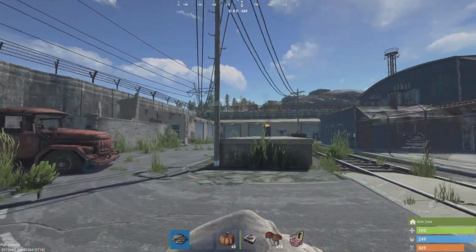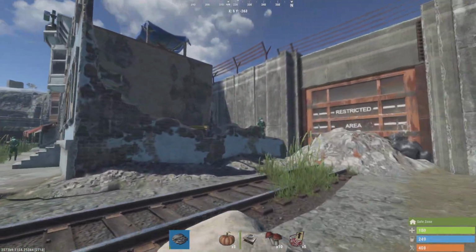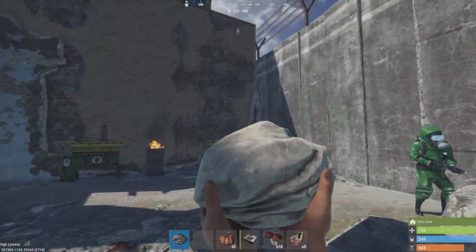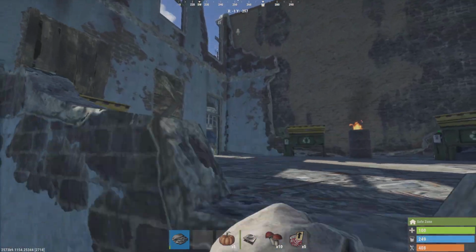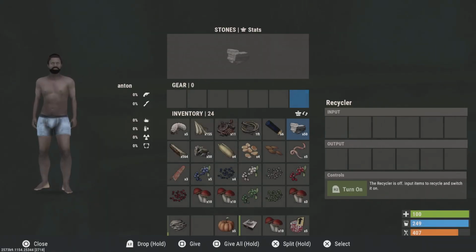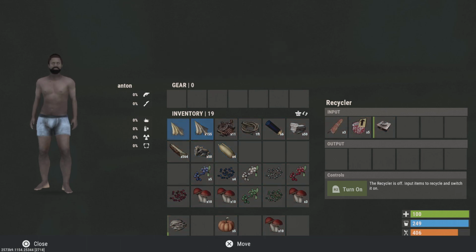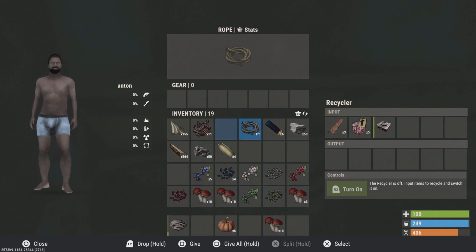And getting scrap, we can buy the horse saddles and get a nice little horse. We can get supplies. So I need those. I'm gonna drop the seeds. Who cares about the seeds? You see, we got a lot of scrap so far.